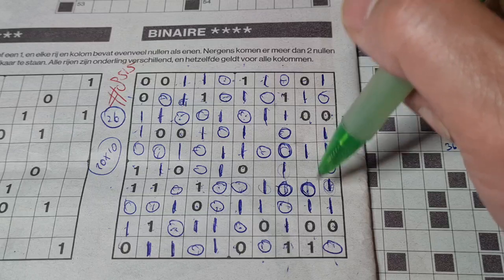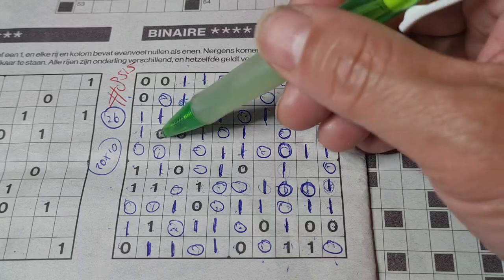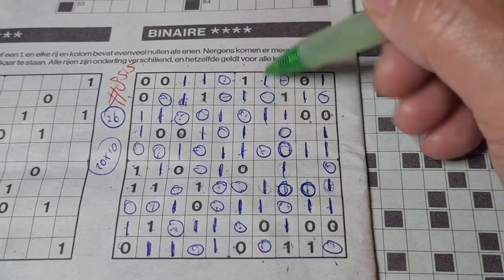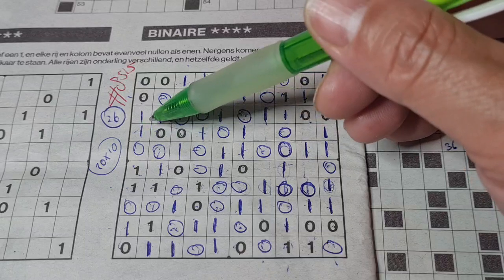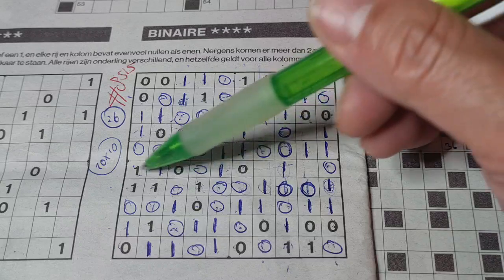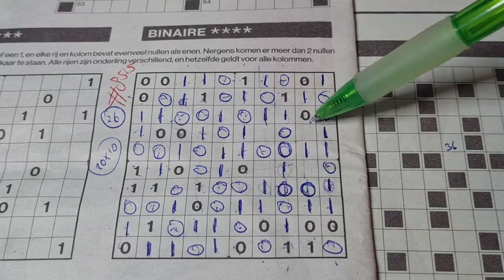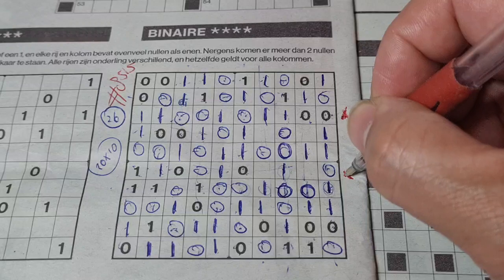Then let me see. 1, 2, 3, 4. I think we need to compare. 1, 2, 3, 4. Yeah, I need to compare the columns or the rows. Let me check for the rows. 1001. No. Then 1100. 1100. Here 1, here an O. Well, this is this row and this row.